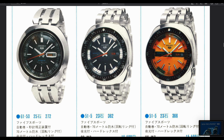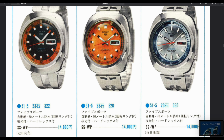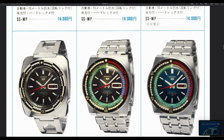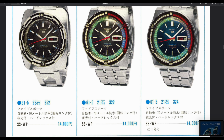Yeah, these are cool looking, frosted handset and the early type. That's a really cool looking watch. I mean, you can't say that that's not a cool looking watch. I have some of these. I have this one. I have this one. I have like 3 of these in various stages. They were all destroyed internally from water. I own some nice ones of those.